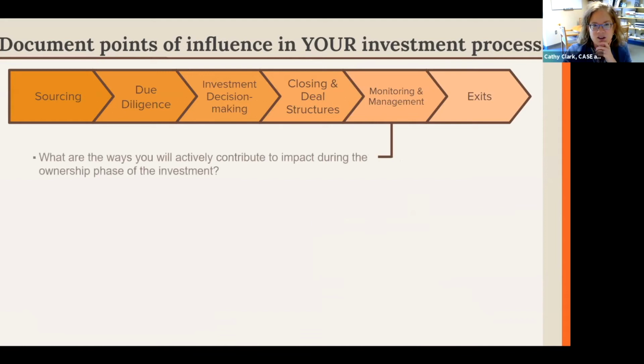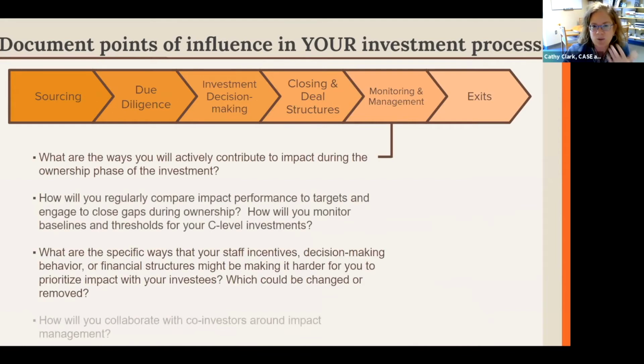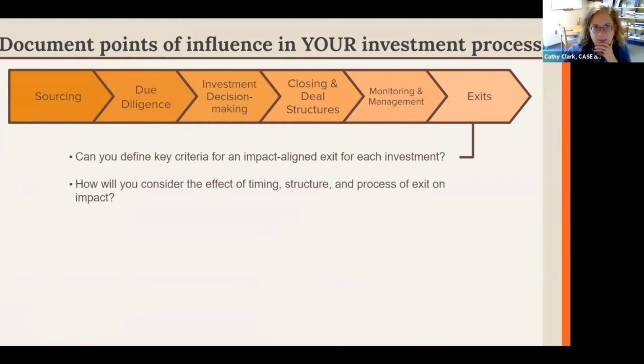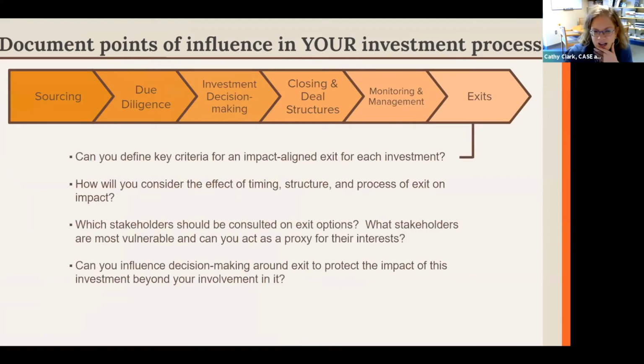Under monitoring and management, are there ways that you're going to contribute actively to the impact during the ownership phase, which is easier to do if you're an equity investor than if you're a debt investor? But there are a lot of other things you can add to the way you engage with your investments. And then, of course, a big one that many people talk about is how do you assure that the impact stays inside this company as you exit as a financial investor? Can you define the criteria for an impact-aligned exit?